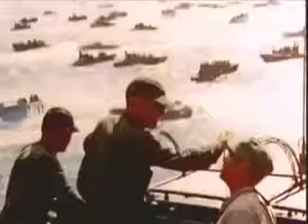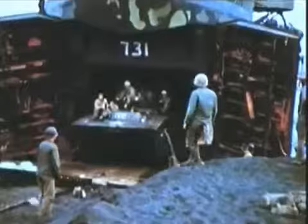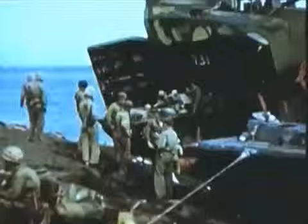Known as amphibious tractors, or Amtraks for short, the LVTs were the backbone for the marine landings during the long and bloody campaigns of the Pacific War. But the original idea of an amphibious landing craft came not from the USA, but from Japan. The only people at the beginning of the Second World War who had purpose-built amphibious assault equipment were the Japanese. As an island nation, they understood that in a modern war they would have to conduct amphibious operations — and it is, in fact, the Japanese who invented modern amphibious landing equipment.